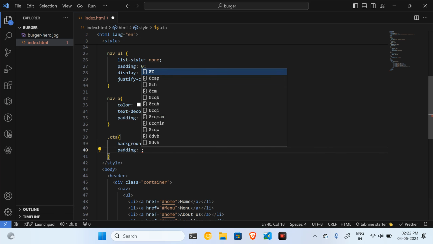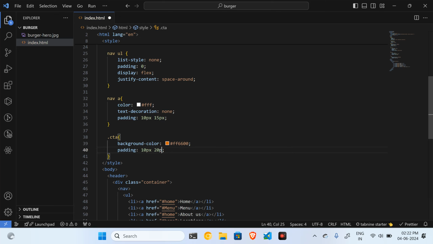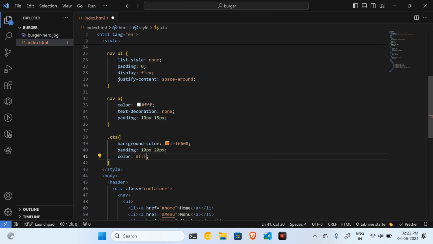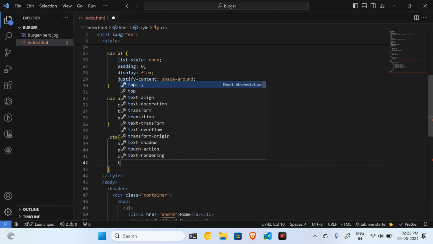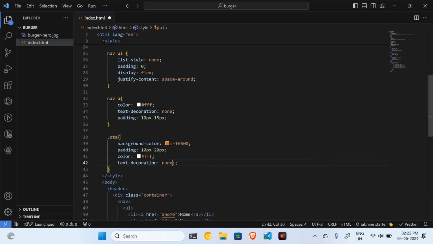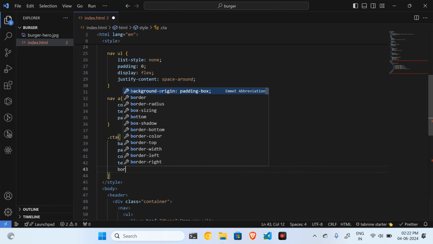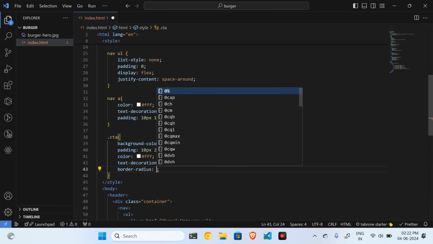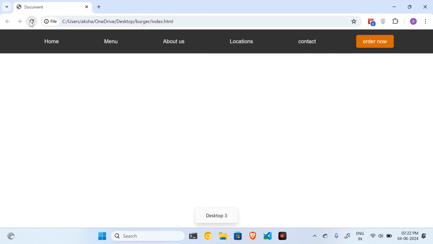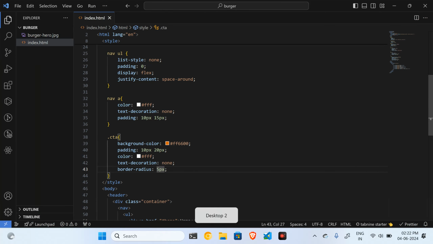Then I will give the padding as 10 pixels and 20 pixels, the color as white for the text, and I will say text decoration as none. I don't want any decoration for the text, and there is a border radius. I will give the border radius a little bit of 5 pixels. Let me just refresh. So this is that button, having the text color as white, background as orange kind of, and having the border radius of 5 pixels. So my CTA button is ready now.